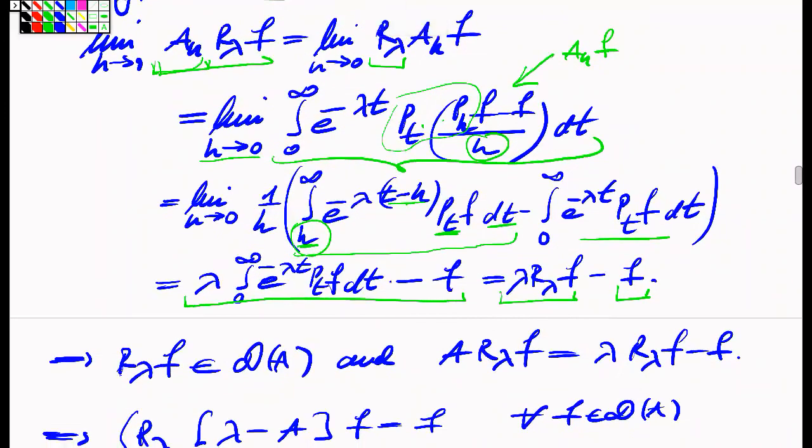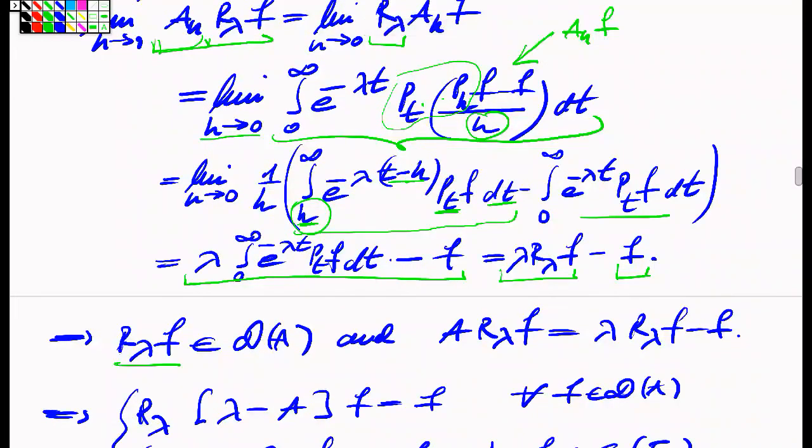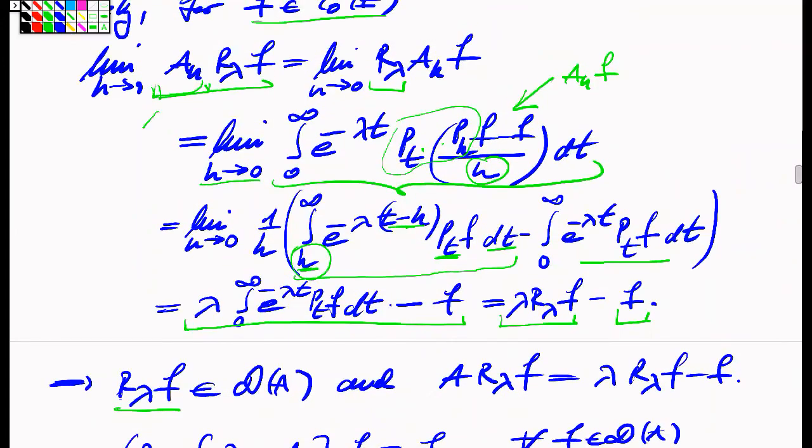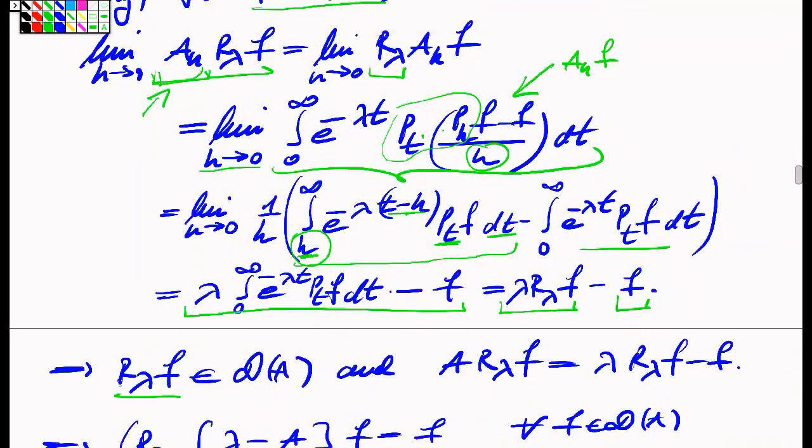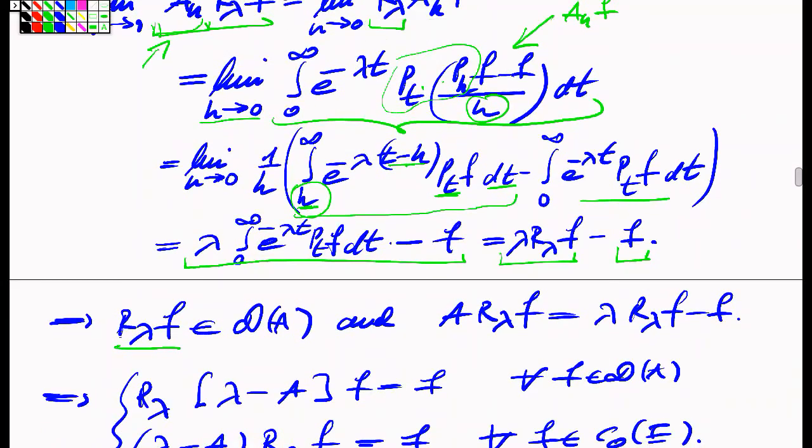What does that show? Well, it shows that, of course, first that the resolvent maps back into the domain of the generator, because the limit on the left-hand side that we started with exists. And we also can compute, as we actually have explicit knowledge about the value that we obtain once we apply this generator A to the resolvent of f. Then it's just lambda R lambda f. This is what we have here. So it's the resolvent times lambda. I probably forgot to say just a few seconds before. So it's lambda times R lambda f minus f.